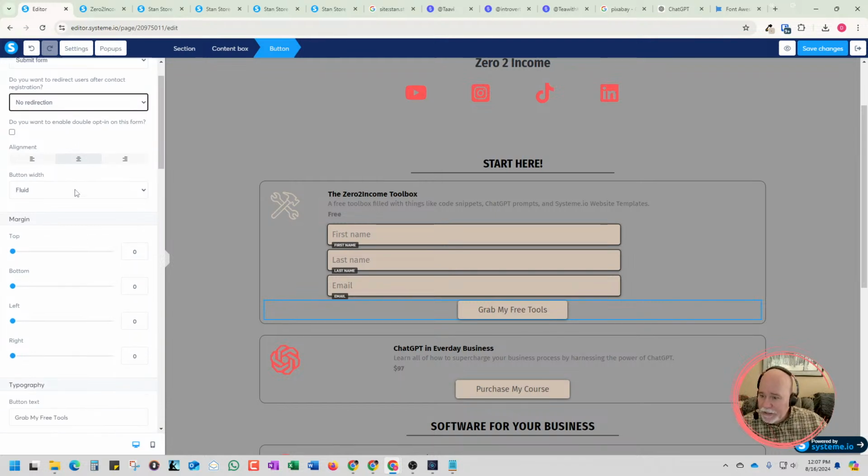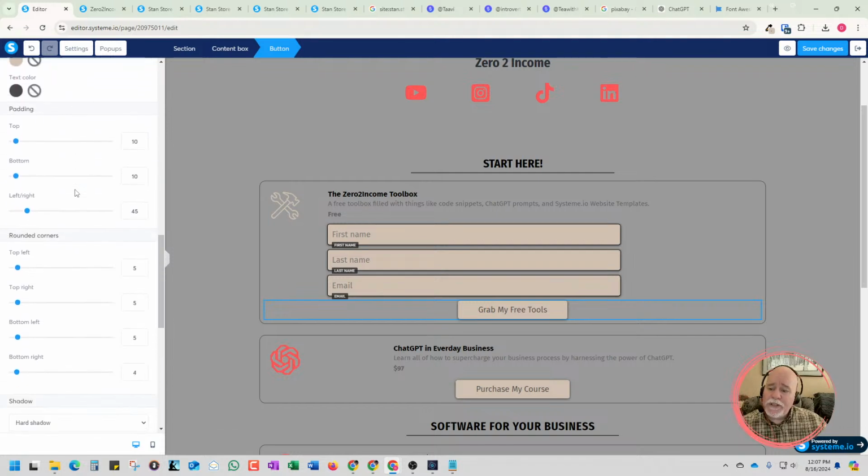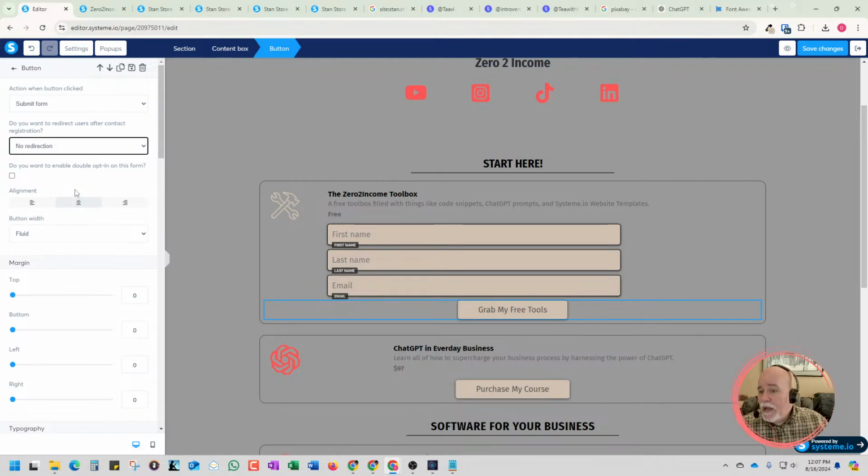Let's see here if we have anything here. Sometimes it will give us the option to have an actual email, but I'm not seeing that. But I definitely want to deliver a link to either sign up for the course, and or I'll deliver a PDF or something like that. So let's just go to next step. Okay. And we'll do save.